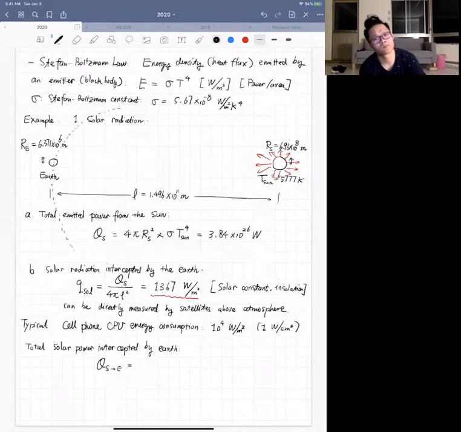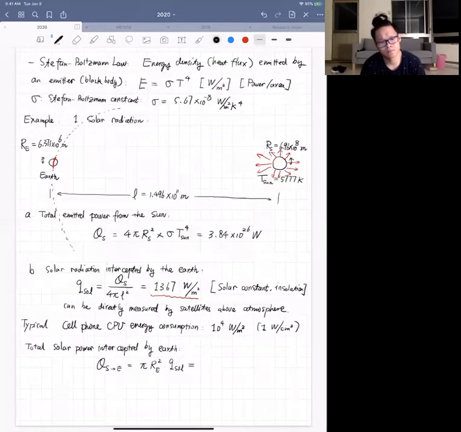The fraction that the Earth intercepts is determined by the cross-sectional area. It's the cross-section area of the Earth that's intercepting the incoming solar radiation. So we can use the cross-section area, πRE squared, instead of the surface area of the Earth, times q solar, because not all the surface area of the Earth is receiving solar radiation. For example, the back of the Earth, where it's night, has no radiation coming in.